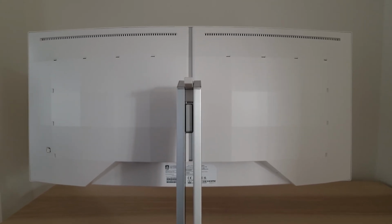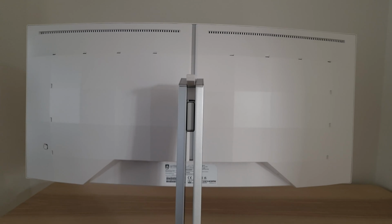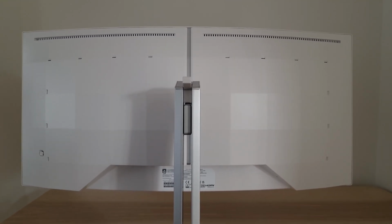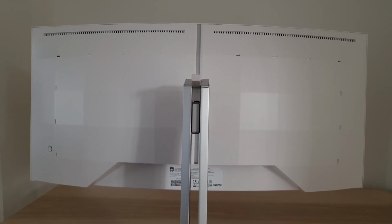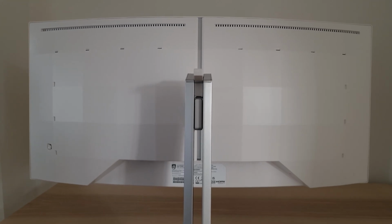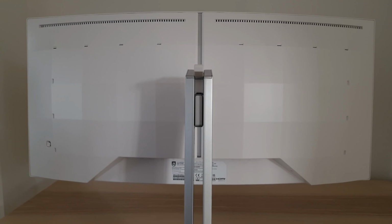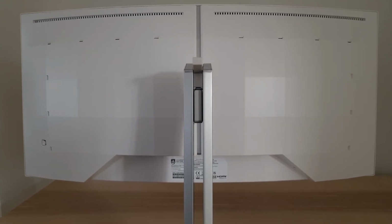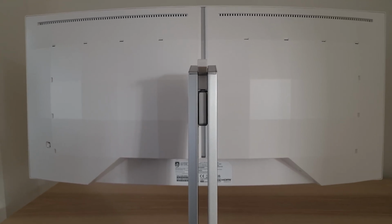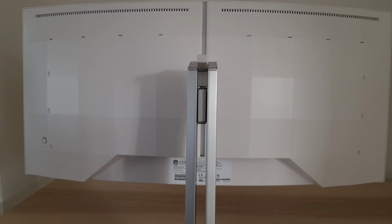As usual, I like to say just a little bit about the capabilities of the ports, of the display inputs more specifically. So with HDMI and DisplayPort, both of those will support the full 3440 by 1440 at up to 165 Hz. You get HDR support, you get adaptive sync support, and with HDMI 2.1 there's also HDMI 2.1 VRR. The monitor also has a 4K UHD downsampling mode, which games console users might find particularly useful. That gives you 4K UHD at up to 60 Hz.